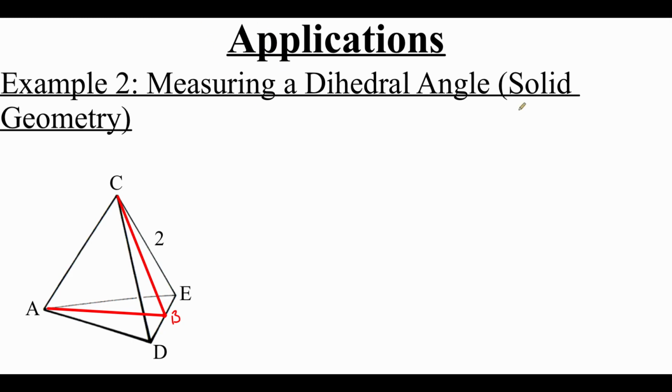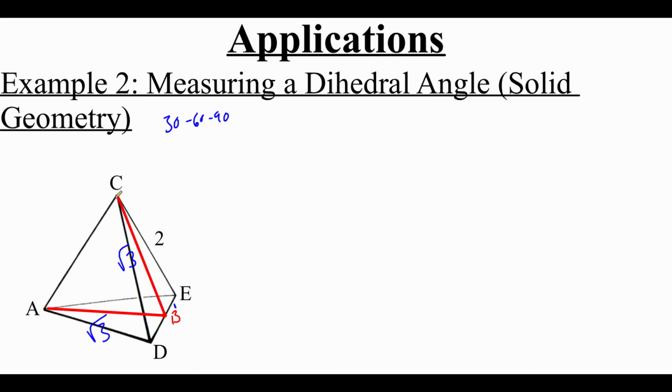Now, what's actually going to happen in here, because the faces of our shape are all equilateral triangles, then each one of these individual angles, like angle E over here on this face, is a 60-degree angle. Now, when I draw in that line connecting point B to point C, it actually splits that 60-degree angle in half up top and forms a 90-degree angle down here. So it actually ends up creating a 30, 60, 90 triangle in here. So this length from B to E is 1. This hypotenuse length is 2, meaning that this side connecting B and C would have to be the square root of 3. And actually the same thing is going to be true for the side connecting A and B. That's also going to be a length of the square root of 3.